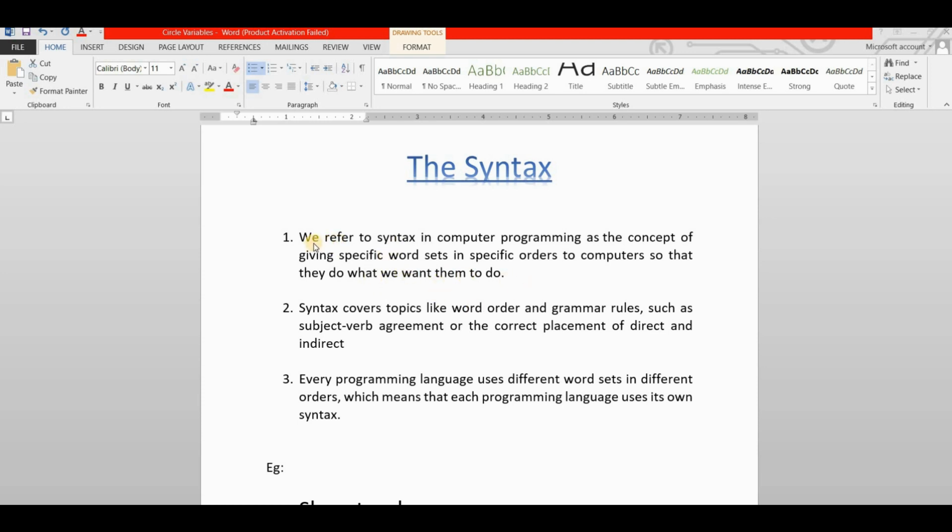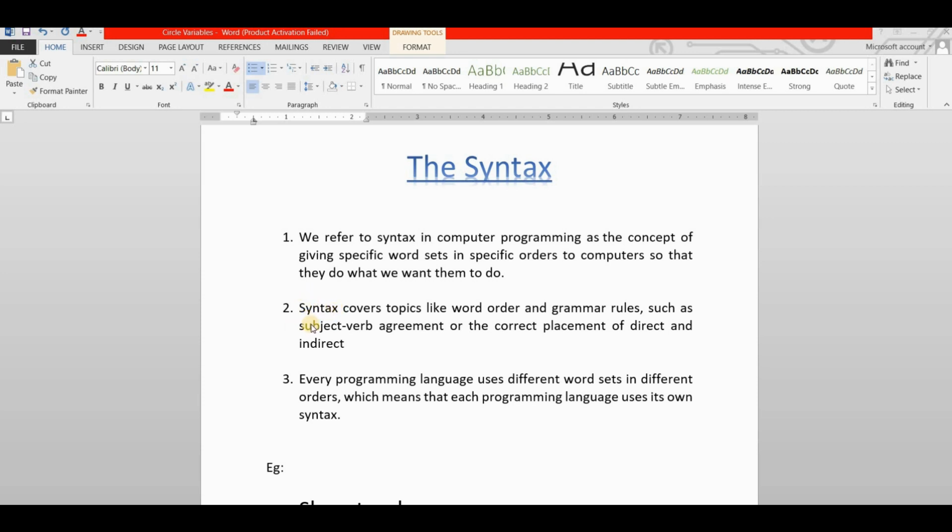Now as you are a programmer, you give a specific set of words for them to do. So when you set them correctly, you will not have any problems.